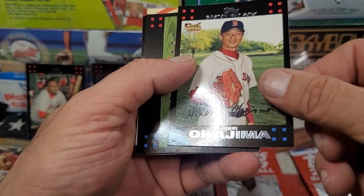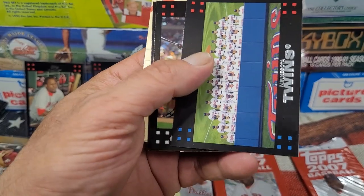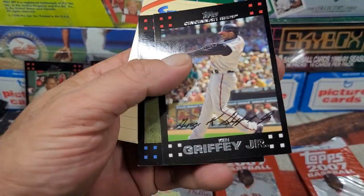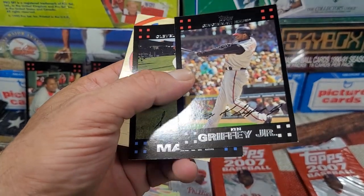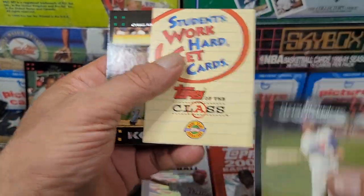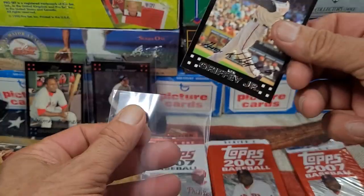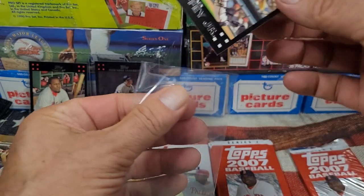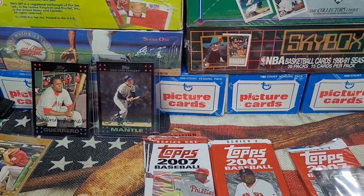Got Sean Henn, Hideki Okajima — nice smile on you, but you don't go on the wall. Minnesota Twins team card. And a big hit: Griffey Jr.! Sweet card. That's the one I mentioned earlier — in a PSA 10 that's about $500. Very nice card. Got Marté and Mark Kotsay. Only one big hit in that pack, but that's a real nice card. I've got to take it under the scope later and check edges and corners.